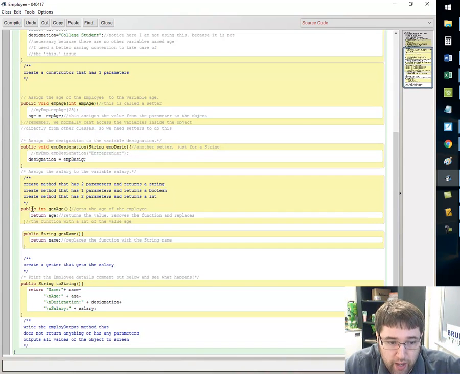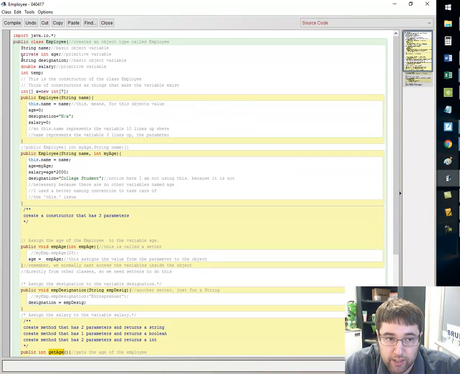So there's that. These are getters, which means I want to get the age. Well, you can't access this age because it's a private variable, which means only the object itself can access this.